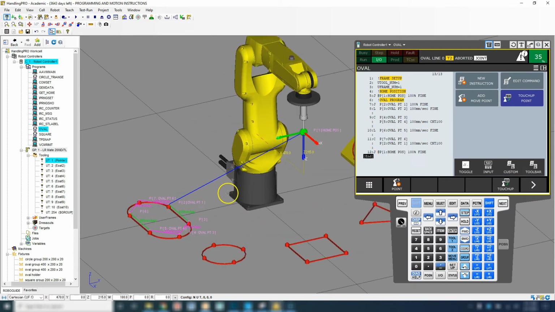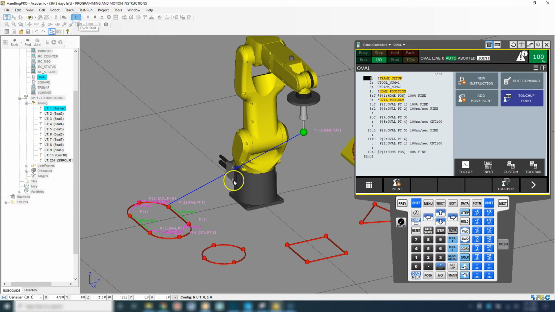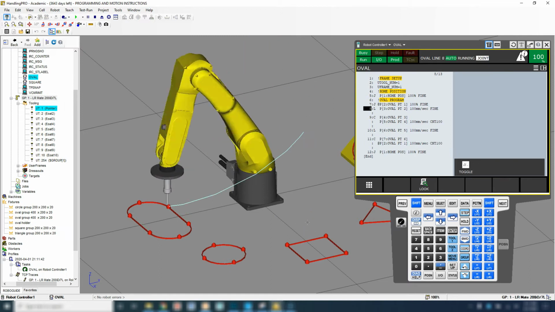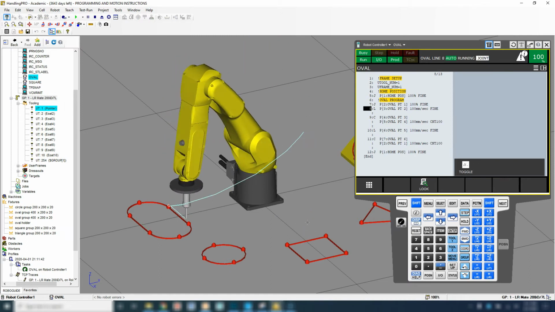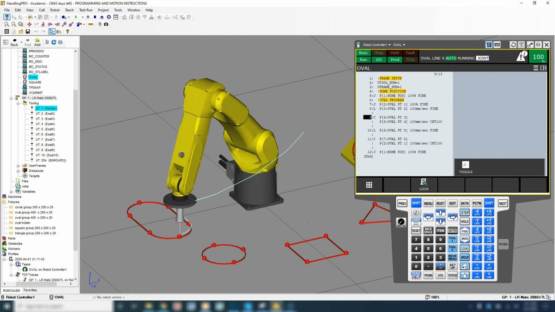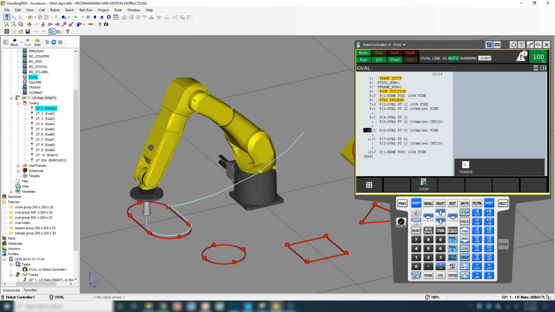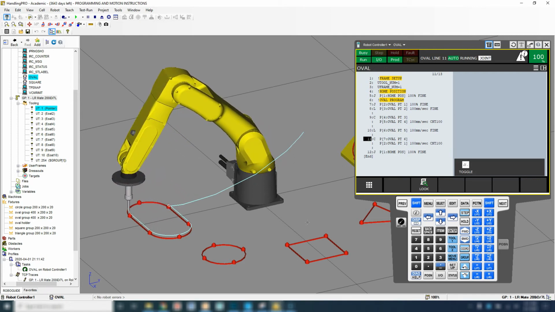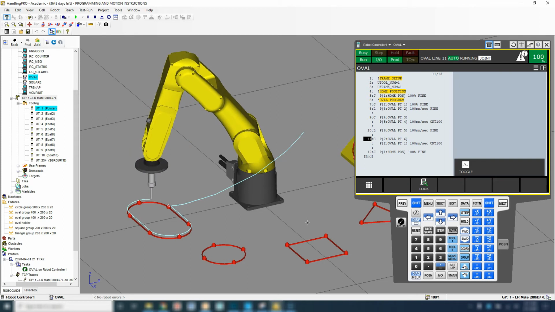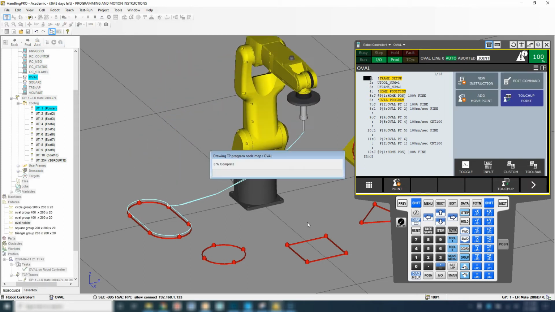So let's actually run the program. So I'm going to go up to number 1, and we hit enter, and we reset to make sure that there's no alarms. And I'm going to turn off the teach pendant, and I'm going to run this. Coming on down. Moving along. Notice how it continues. Stops for a minute amount of time. Continuous path to the end, and then back up again.